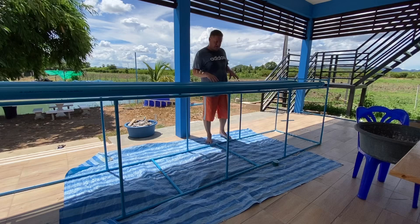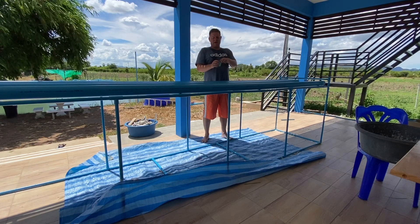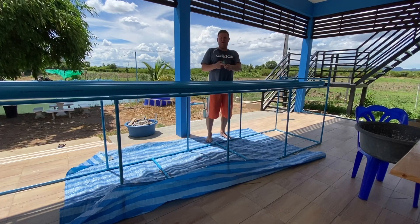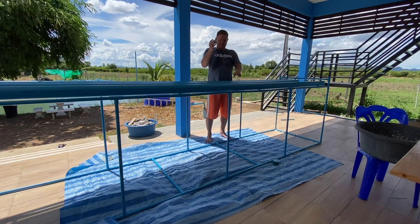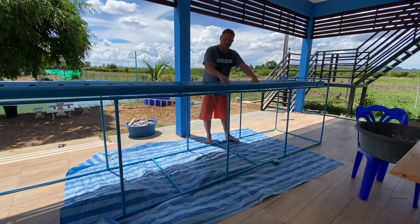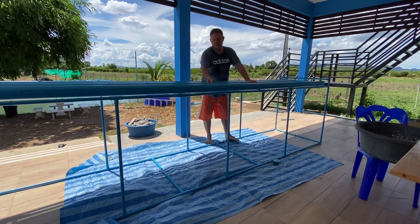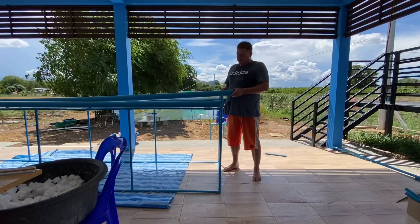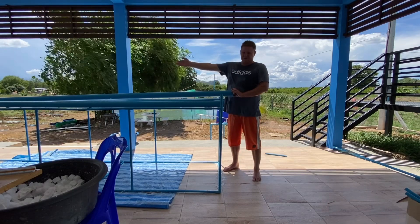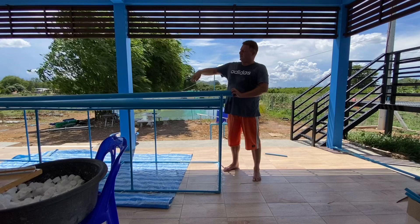Now that we've got the frame ready, we need to put the holes in this pipe. I'm going to be using these little cups - these egg cups. We're going to germinate the seeds in a little bit of media, some foam of some sort. Put the foam in there, and then once it's started growing, these will go in the holes. The water will run through, the roots will go down and get all the nutrients from the water. These pipes luckily have a line through them already showing you a straight line, but if you don't, you have to ping a line or get some way of finding your centre - you don't want them off centre.